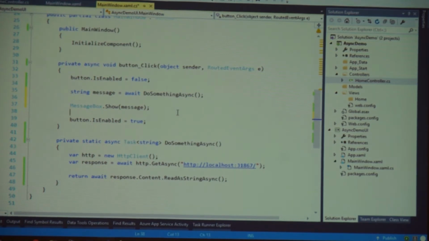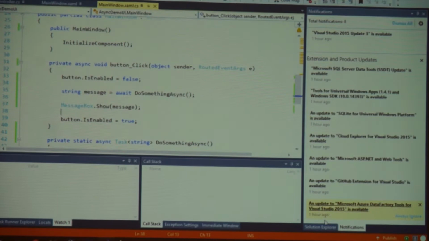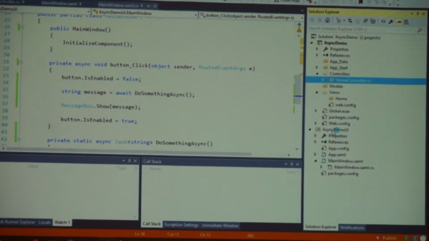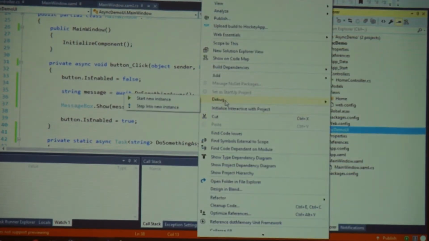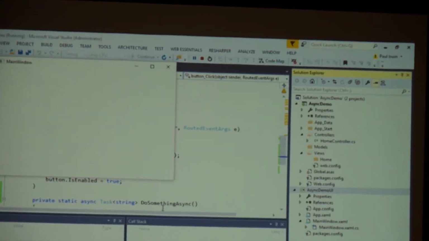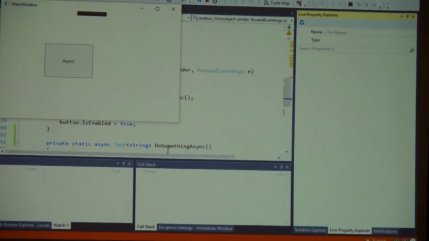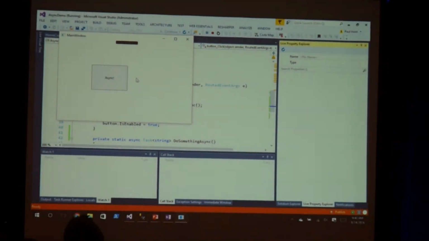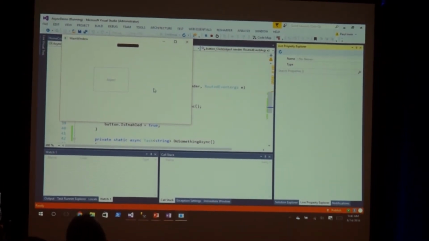Okay. So now we're going to have the same thing happen. So let's get our web server started up. And now we've got our web server and our WPF application running at the same time. It disables the button.